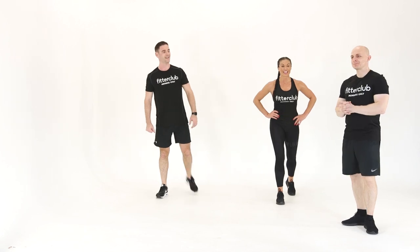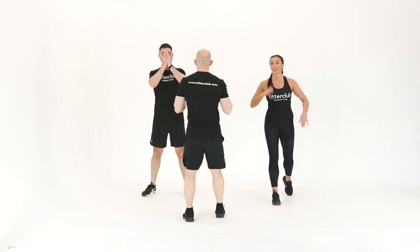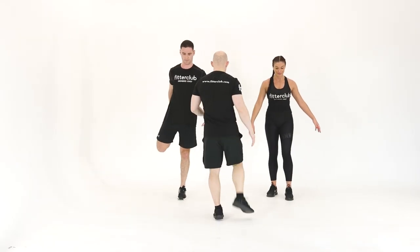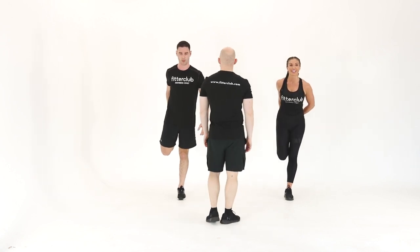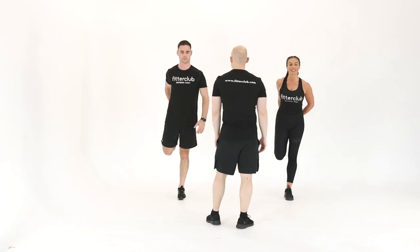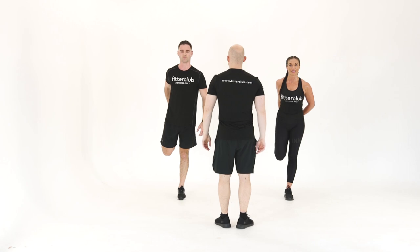Full of energy. Right, guys, so stretch time, a tiny bit of flexibility, but we're going to keep them all standing just so that you're letting that heart rate come down. So your first stretch is a standing quad stretch. So knees together. Just, if you can, keeping the balance. Chin is up, just a few seconds on each side. Take deep breaths. You're just letting that heart rate come back down.